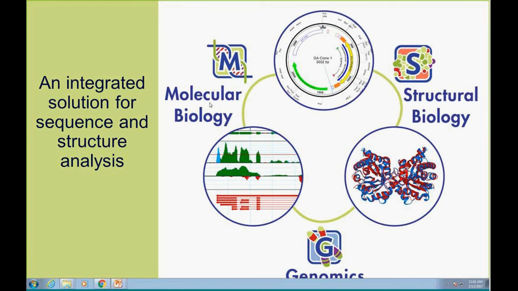We're going to be talking about some new features in the DNASTAR Lasergene software suite that pertain to auto-annotation of sequences, and we'll focus mostly on plasmid sequences today. But first, I'd like to give you just a brief background as to what our company offers in terms of software. We have software in three areas: molecular biology, structural biology, and genomics. And they're integrated solutions so that we can do work in one area and transfer sequences and analysis from one area to the next. And today we're really going to focus on some of our molecular biology tools.